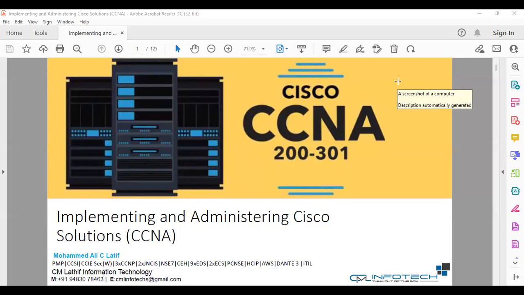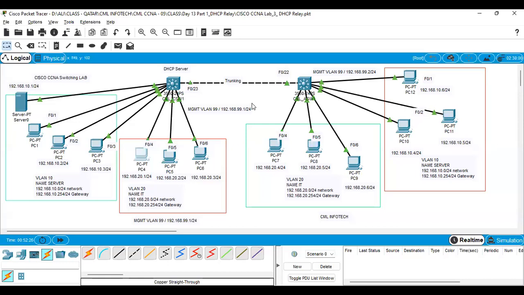Today, day 13, Part-02, we're going to talk about DHCP relay agent. As I stated before, system from VLAN 10 has taken IP from the DHCP server, which is 192.168.10.1.